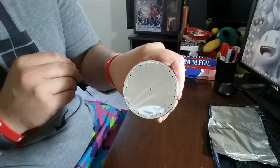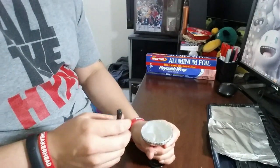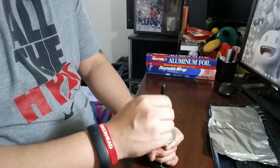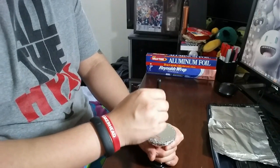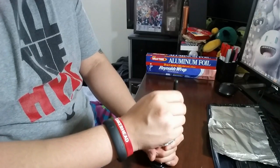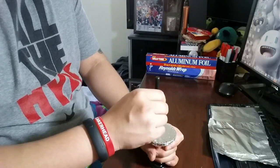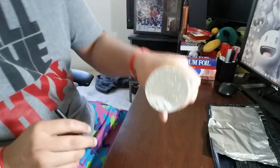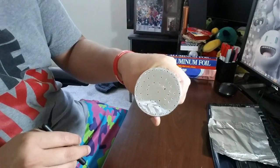So that's gonna be our outer ring. And then after that, I just pretty much make 2 circles, and I'm gonna be going all the way down. And I kind of just do a spiral effect. And that's what we got. And that's the whole pattern I use.